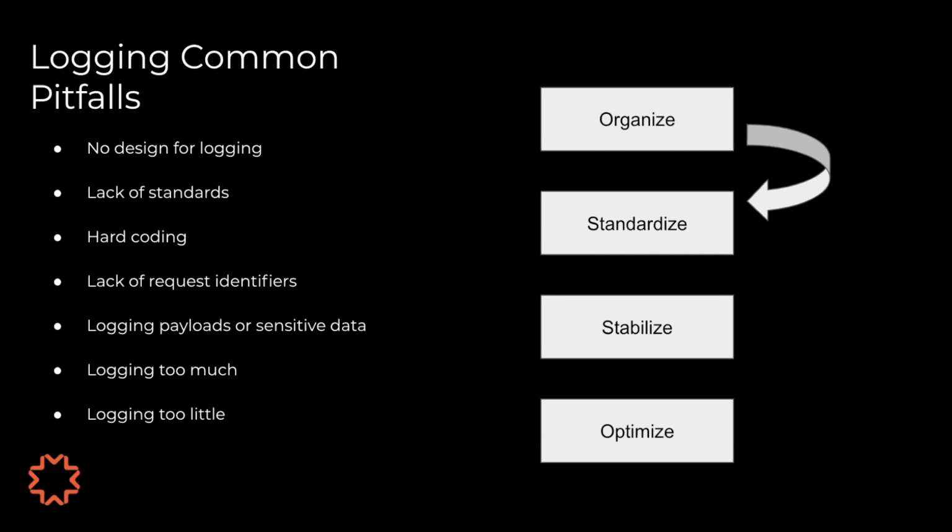Lack of connective traceability, or lack of request identifiers. Request identifiers really provide you that traceability. If you have, let's just say, 3 microservices in a chain, and you don't provide a request identifier across those 3 microservices, you're going to be wondering, okay, what events occurred in microservice A, what events occurred in microservice B, what events occurred in microservice C, and how do they all relate? You won't have that relation between all of those different Lambdas in AWS.